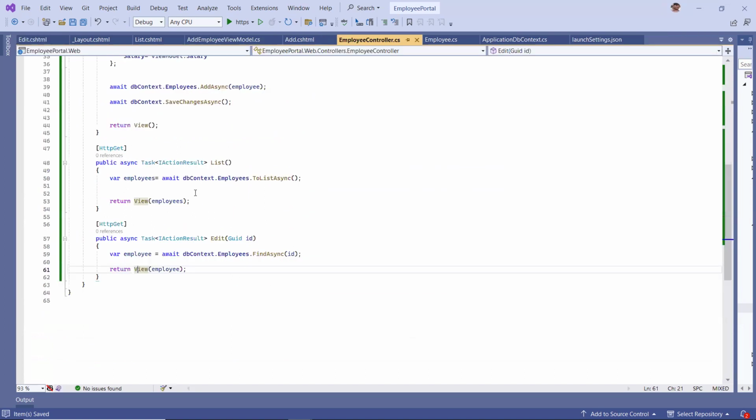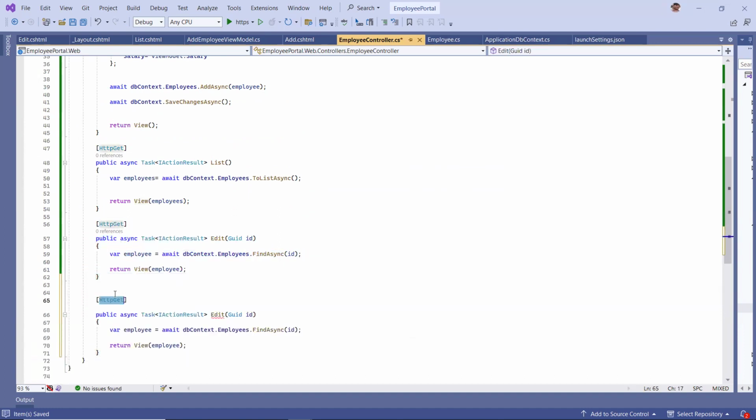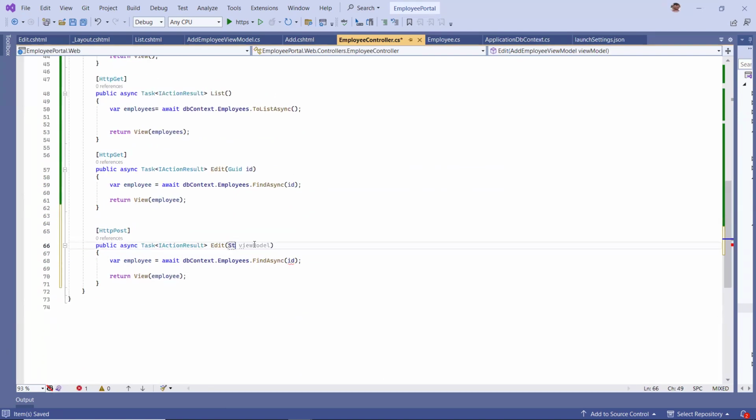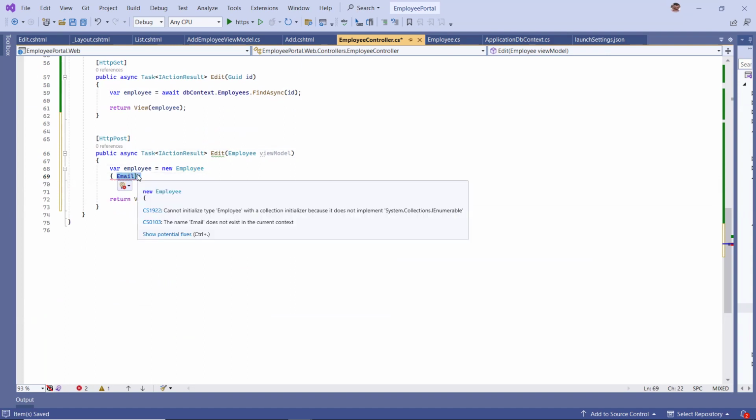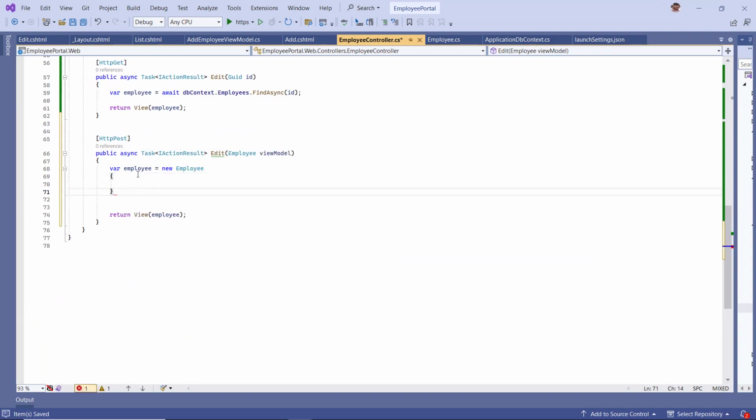The values we need to capture in the controller, and this is post, and add employee model, employee view model. And here I'm going to create the same object preparation part here.